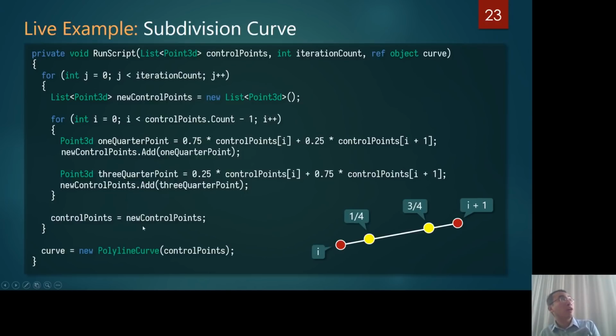So we're gonna draw a polyline, and we're gonna output it into this output port called curve. So that's why I say curve equal to, and then new, because we're constructing a new polyline curve object. New polyline curve, and the polyline curve constructor command takes in a list of point 3D. If you look at the documentation, that's what it does, and then it will give you a polyline curve, which will be output to the output port curve. Okay.